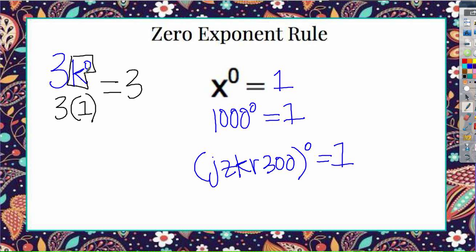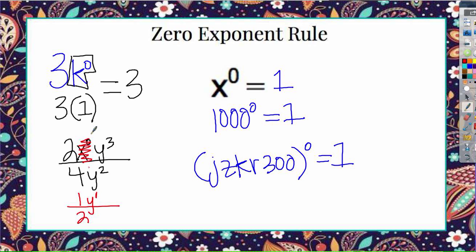If you see something to the zero power in a really long expression, so if I have like 2x to the zero power times y cubed over 4y squared, I get to the point where I just start scribbling these things out because it's like multiplying by a 1, and I'm just really not concerned with it at all. My answer would be 1/2 y, because I'd have 3, 2, and I'd be left with y to the first. So they're really like multiplying by a 1.